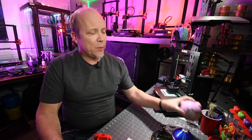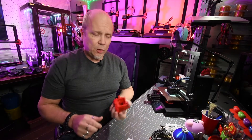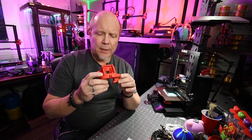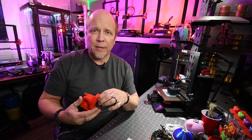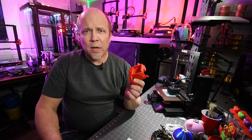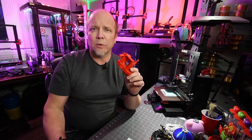So we've talked before about printing with PLA and how that pretty much accomplishes most of your printing needs, but occasionally you're going to want to print something that's got a little bit more strength and can endure some high temperatures, maybe even be waterproof, in which case you're going to need to print in a filament that can take that abuse.